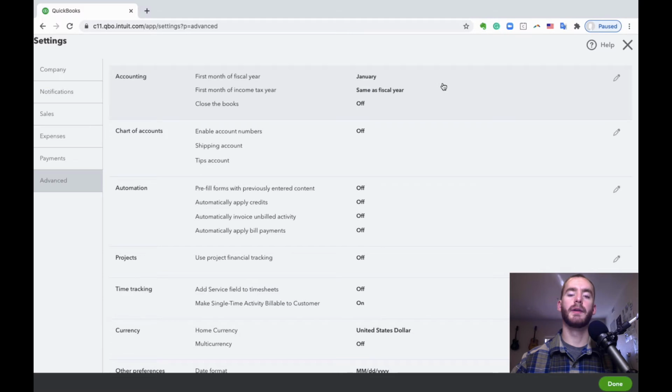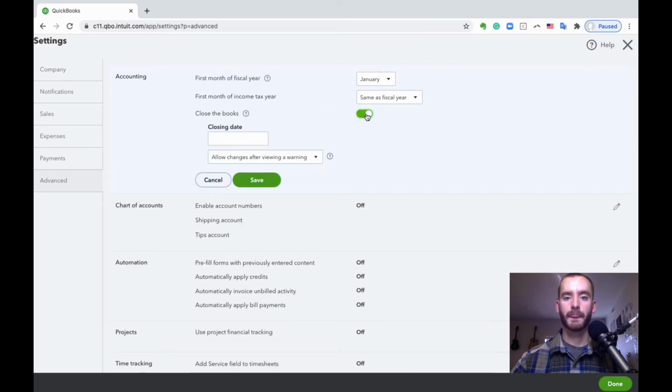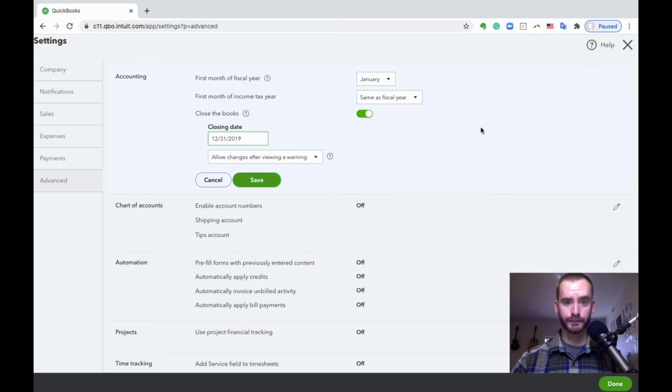This is if you have a different fiscal year. So it's set up to where it's January to December. But some people, for example, if you go from July to June for your fiscal year, you can change that here. If you want to close the books, and this is something maybe your tax accountant can do as well, let's say it's the middle of January, you did your taxes, and so you want to close your books for December 31st of the prior year, and that'll make it so no one will accidentally make changes prior to that closing date, so that for the next year you don't want your books in QuickBooks Online to be different than what your tax returns reflect.